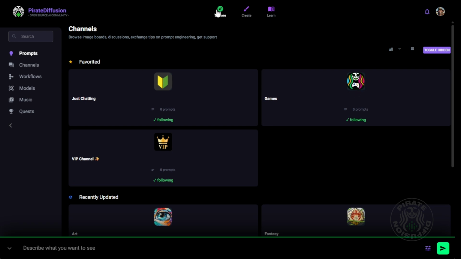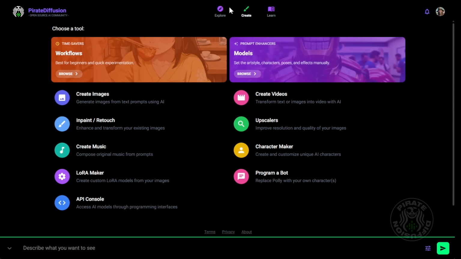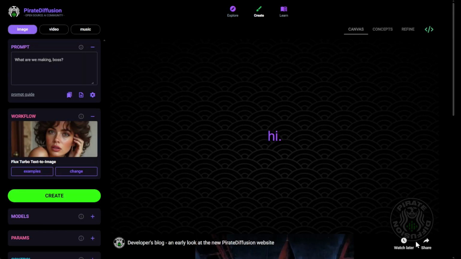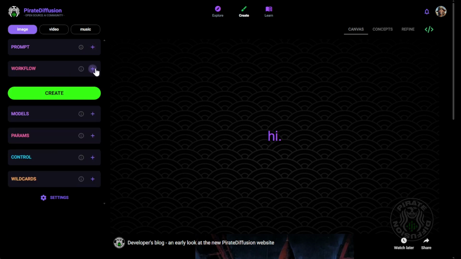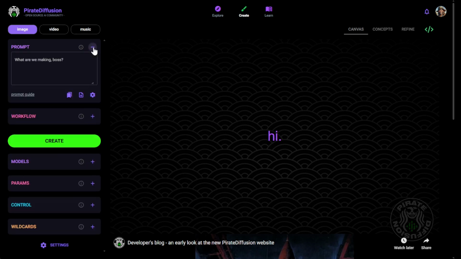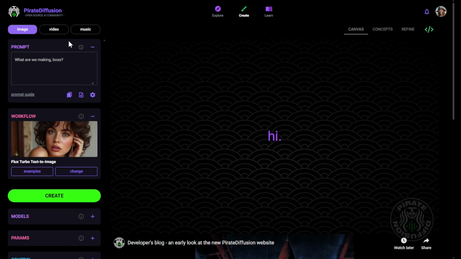I'm going to click on the create tab. So I'm trying to keep things pretty minimal, presenting as few relevant options at a time. So kind of like a tree view. Nice. So you can get to the create images screen by clicking create and create here, or you can go straight into it by going into the advanced options on the taskbar. Right. And here you can toggle between video, music, and image creation. Oh, that's so sick. And again, minimizing the things that are not important, just get them out of your way.